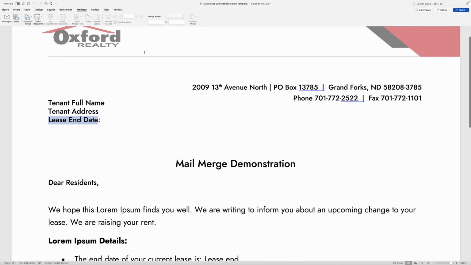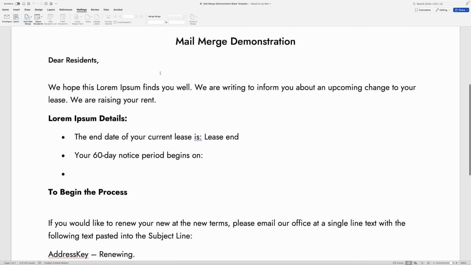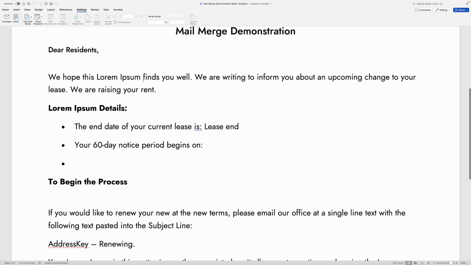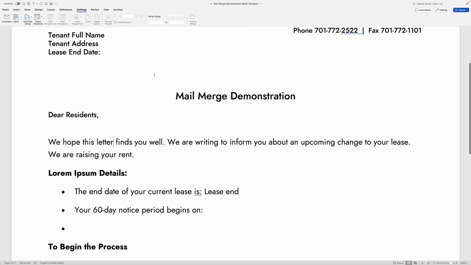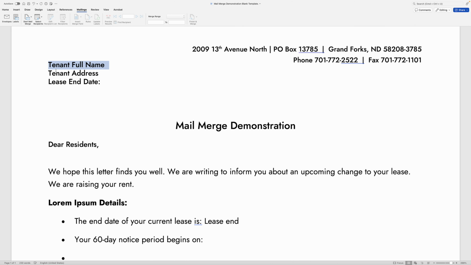So you've already written your letter. This is everything you need here. I got a little lorem ipsum here. You can edit as you go. That's really nice. So the purpose of this letter is, finds you well. You can edit just like any other thing, just like this. And when I'm writing the letter, I just put placeholders here, so when you go to do the mail merge, you know where to insert the field.